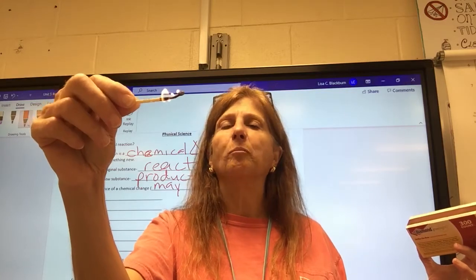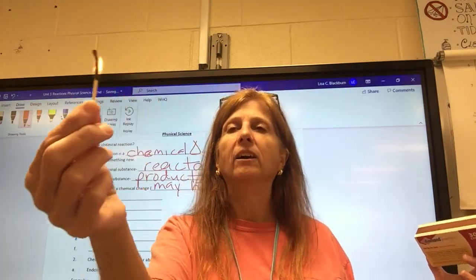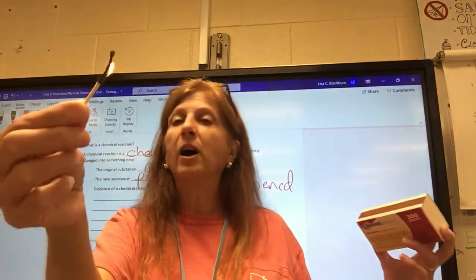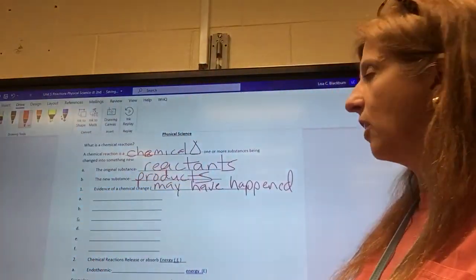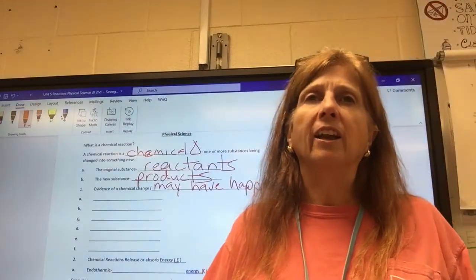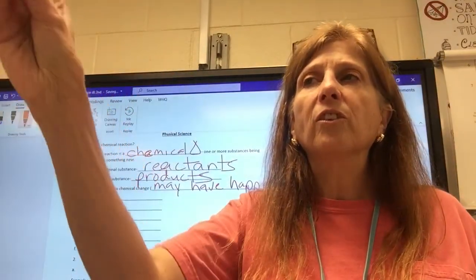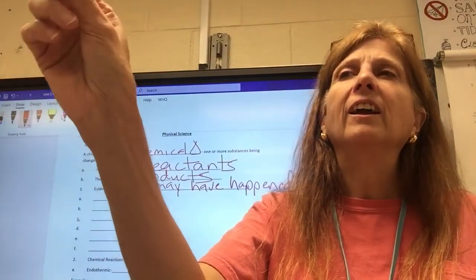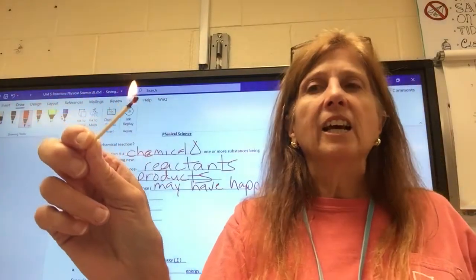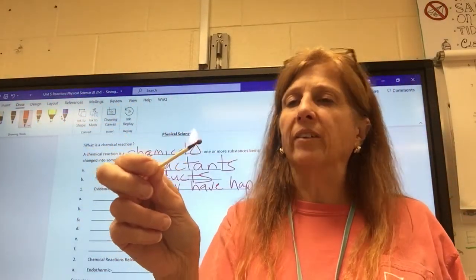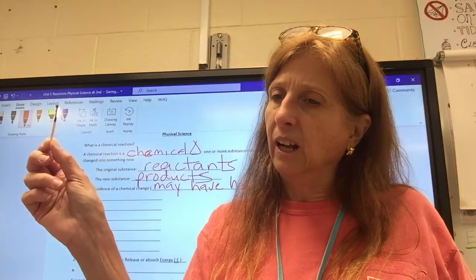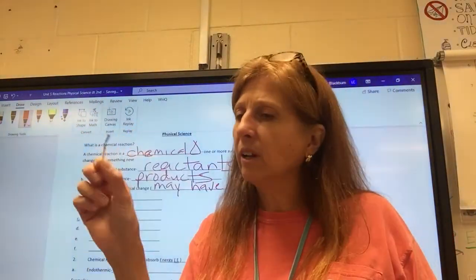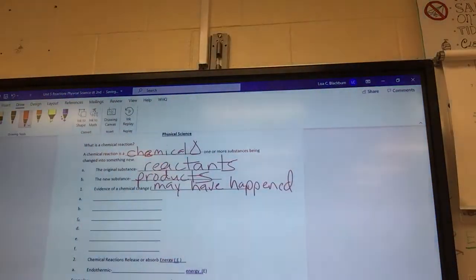What else? There's a smell. Look what's going on right now. Do you see it? Smoke. Now, those in the front, use your ears. Do you hear it? Crackling, a little noise. So we have a sound, we have smoke, we have a color change, we have heat, we have light. Can I think of anything else that we missed? And the gas. I think you got them all. Good job.